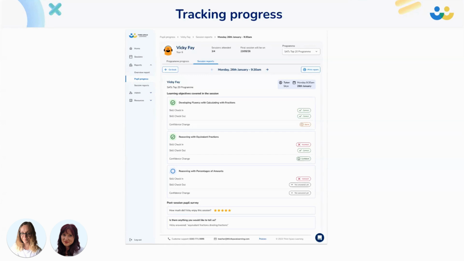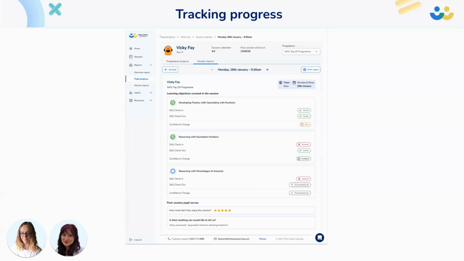So it's two different lessons. You've got the first one, where both check-in and checkout were correct. So that is an assumption that they're fine with this now. I can move on and spend time on other areas that need more support. And then you've got the second one, where you see the check-in not right, but the checkout correct. So that's clear evidence that they've made progress.